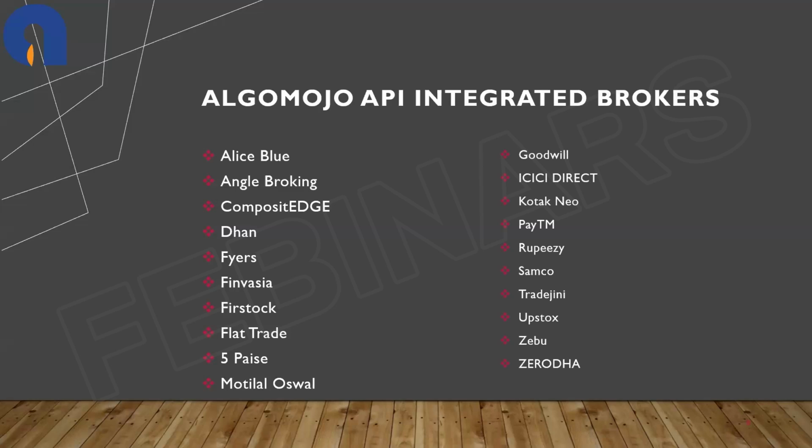for using any of these brokers, there are no additional API charges or platform charges if you have opened the account using Algomojo with these brokers. Of course, Zerodha charges 2,000 rupees extra for their own API. That will continue to be there. Otherwise, from Algomojo, there'll be no other additional cost. If you already have an account with any of these brokers, you can take the trial period and then after that take the subscription and continue using our systems.